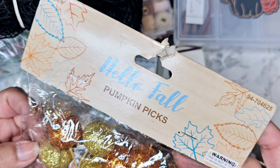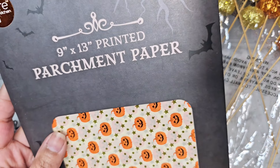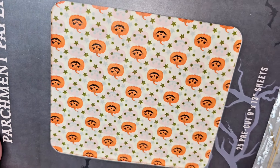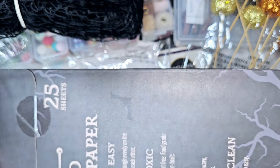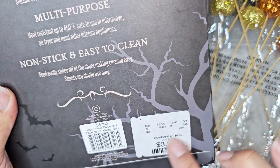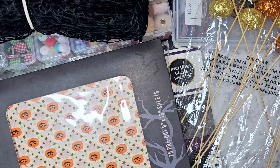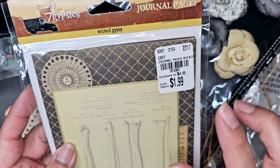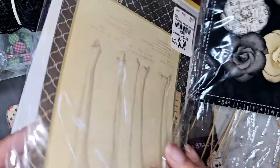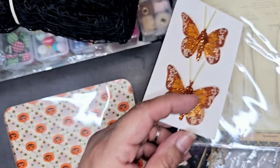Oh my gosh, this was from the Purple 99 — we don't have that anymore, so I should probably save it. This is really cool — I have no idea where this came from but it's parchment paper, and I was thinking I could glue it onto some paper and make my own kind of paper with it, so I definitely want to try to use that. There's also something I don't recognize, maybe from Marshalls. And there are some of these which would be really easy to put on binder mail, plus this pack I think was from Tuesday Morning that I could use for a Halloween junk journal.